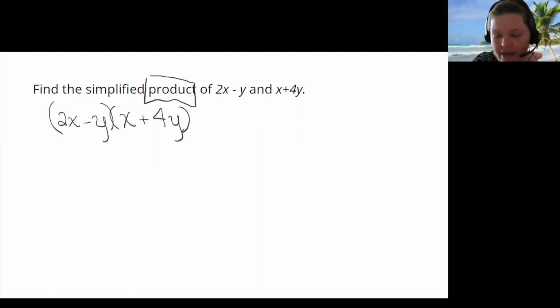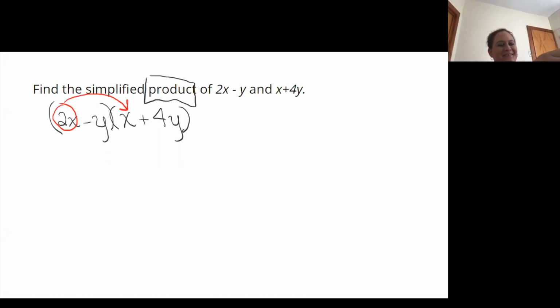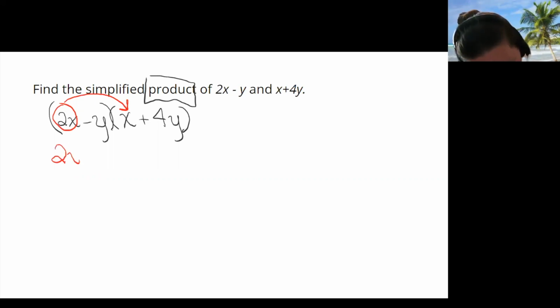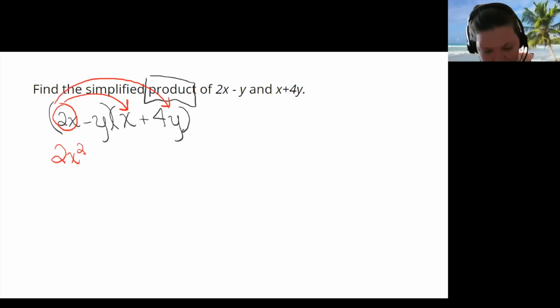What would I do now that I have it written down? We multiply 2x. We're going to pass out that 2x. So when she multiplied the 2x, the first term in the first parentheses, by the x, the first term in the second parentheses, she got 2x squared. I love it. Then what did you do? 2x multiplied by 4y. Absolutely. We keep on passing it out. Just like when we were multiplying back with those decimals earlier, multiplication passes out. Everything multiplies with everything else. So 2x times 4y, 2 times 4 is positive 8, and x times y is just xy.